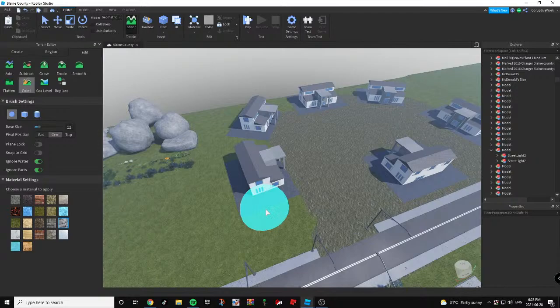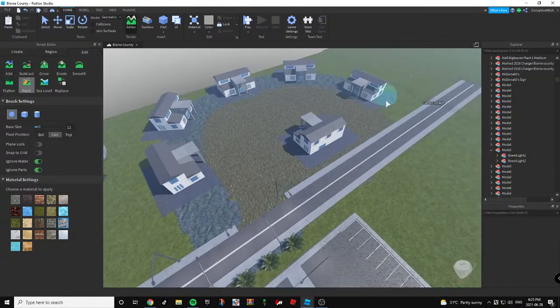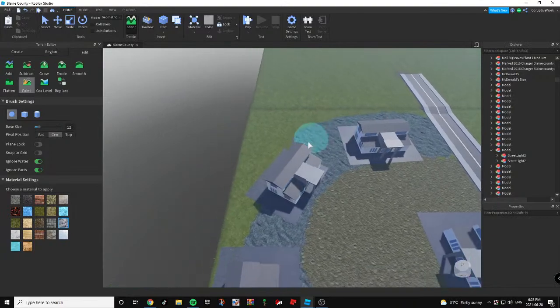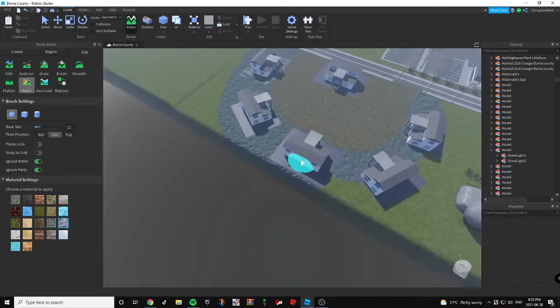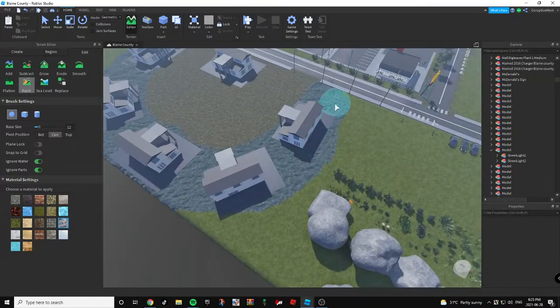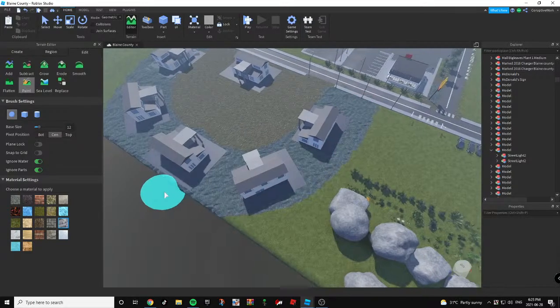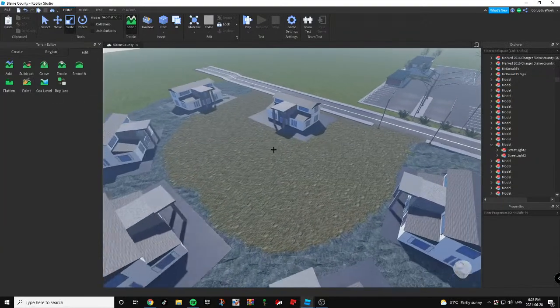Let's do this in rock. All right. Bro, it looks like a magnet.